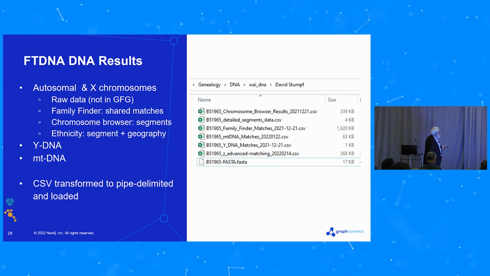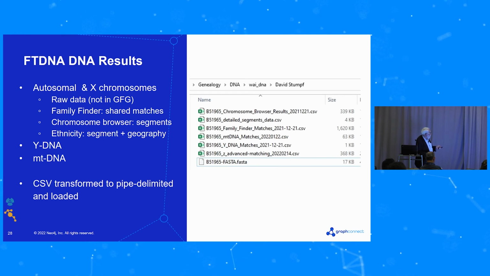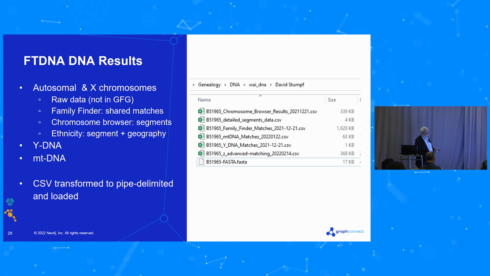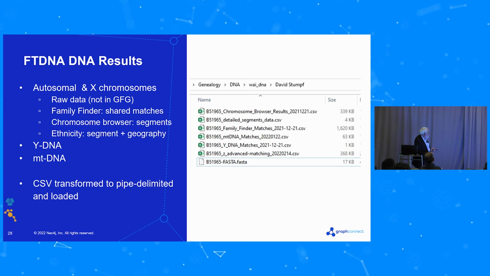We don't bring in the raw data here, that is the primary SNPs. Each kit in Family Tree DNA will typically have 600,000 or 700,000 data points, but they break it into the shared matches, they give us the segment data, and they give us some ethnicity data. This could be brought in, but it starts to get into other things like medically relevant SNPs that have some confidentiality problems, and it's out of scope for this project now.